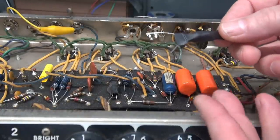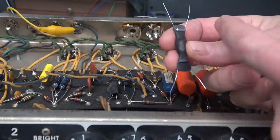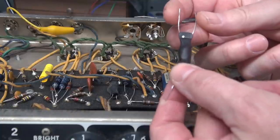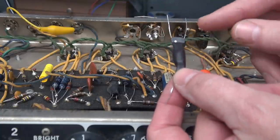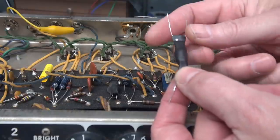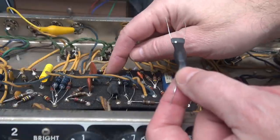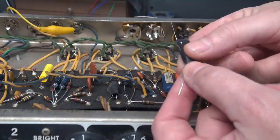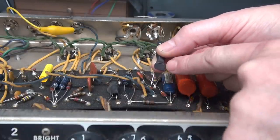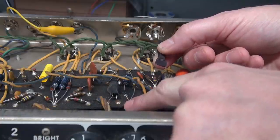All right, so we're going to go ahead and replace the LDR. When you look at this, you see this little dot that's called the optic side. A good way to remember it is like the optical eye. So your optics go to the rear, because that is the oscillation side. He lays like this, and then these two leads, this is the resistive side. That faces the front of the amp.